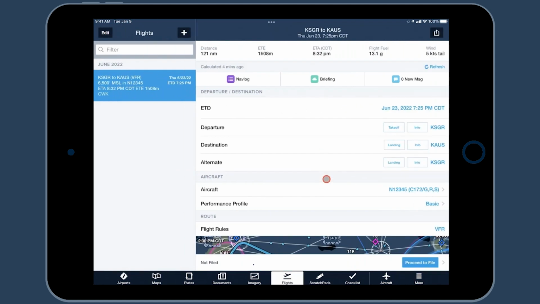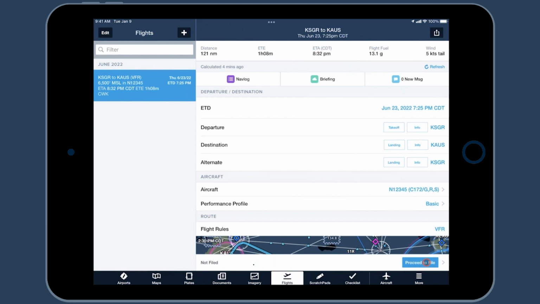Over on the right, and you don't have to click on it, Tim, but new messages. Once you file, depending on the airspace you're going through, you may get alerts about drone activity, if guys are out there flying pipeline drones. It's just going to be little notifications from the FAA about hazards or things to watch out for along your route of flight. Sometimes you get a ton of them, sometimes you don't. It just depends on what's going on that day. So that's what that little field is for.